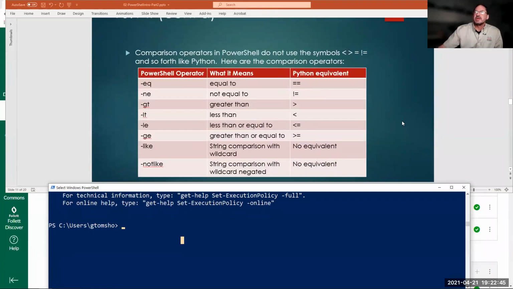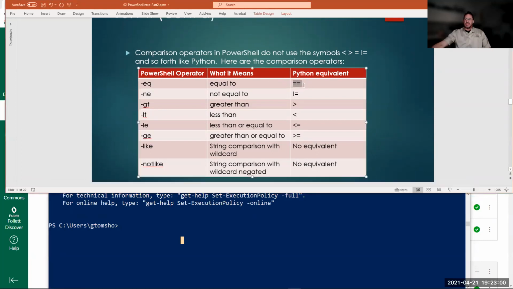So here's a big difference in how your comparisons work in your if statements or any of your conditionals. So you'll want to pay attention to this table and try to commit it to memory as best as possible. PowerShell does not use symbols for their comparisons.